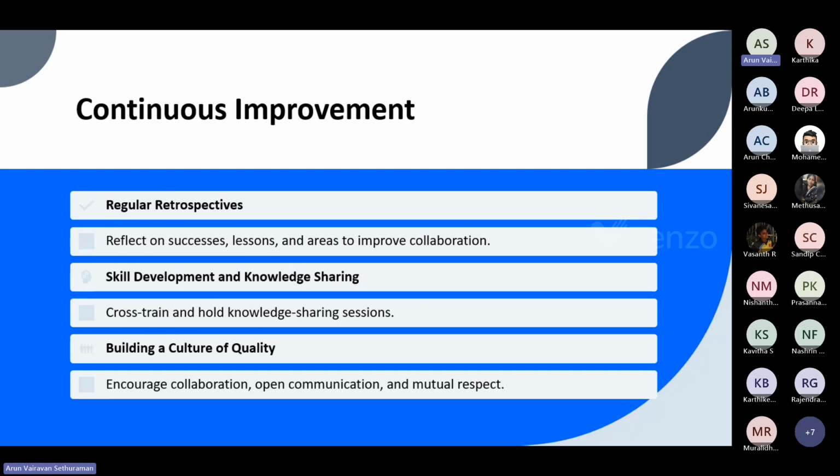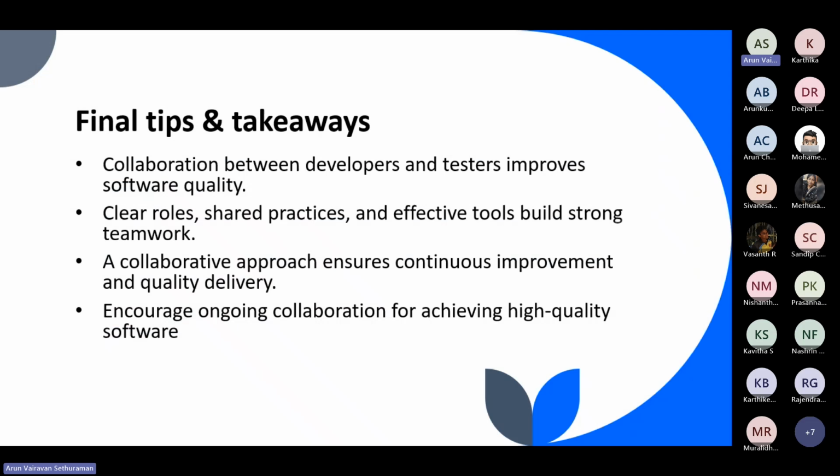And finally, the major point is collaboration between the tester and developers. The developer and tester should know their roles, and improvement is a major key point. The development team and testing team should improve their skills and teach each other. And then finally, the application quality will also increase.